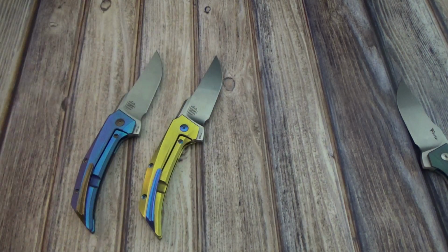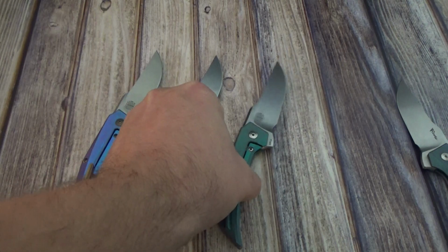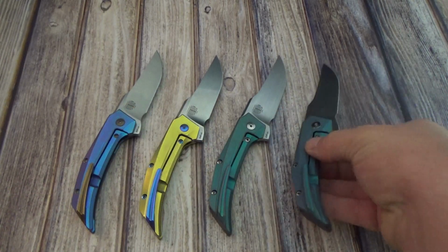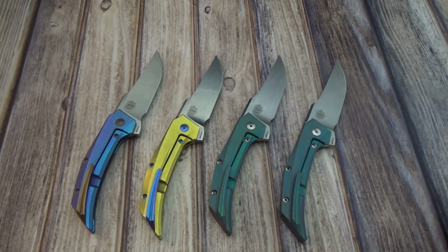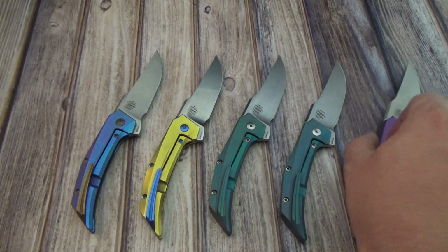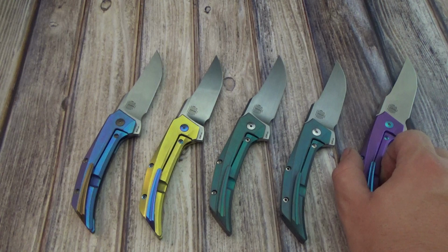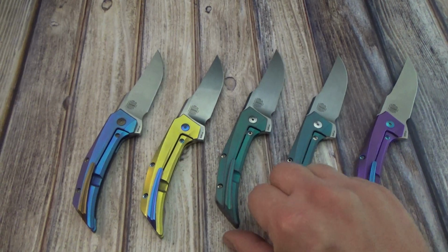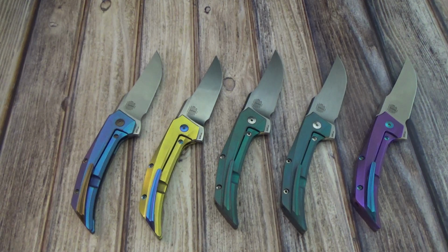I don't know how many more of these that we'll get before Christmas, so if this is one you're looking for and you want one anodized, I would get it while you've got the opportunity. Like I said, I've got some pivots that I'll be ordering from them on 2 more that I have in, and I'll probably try and get a couple at the same time. But I did have to wait extra time on these. I paid for them, and it was another 2 weeks before they shipped because they had some things.